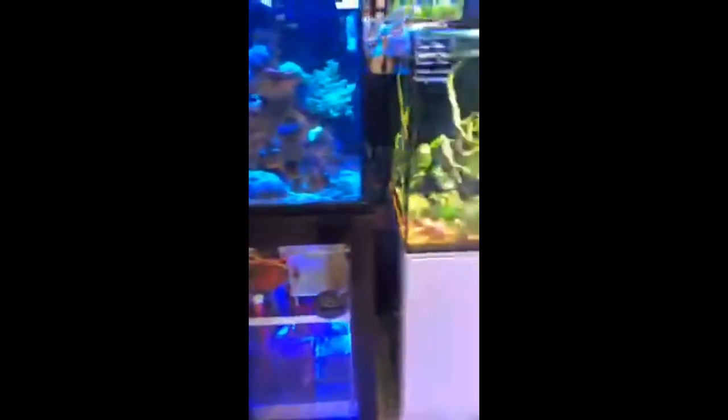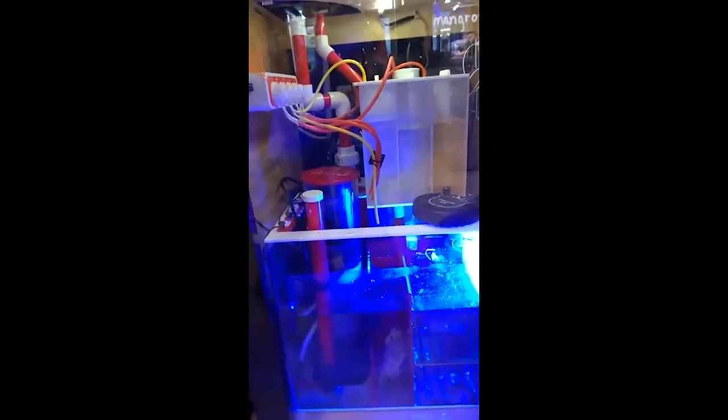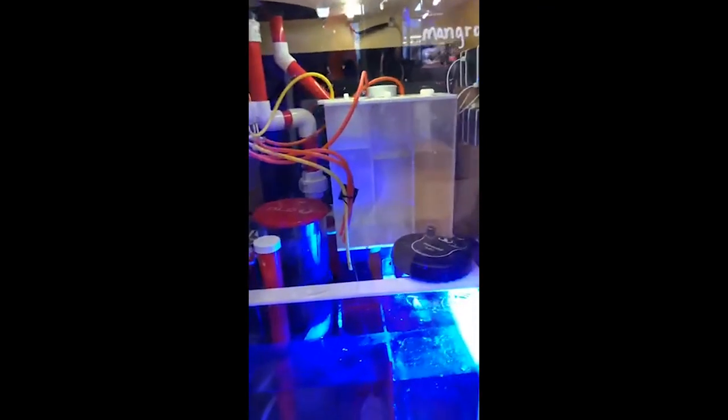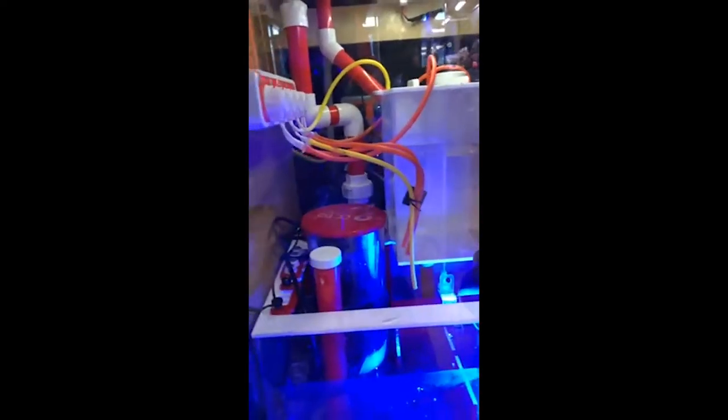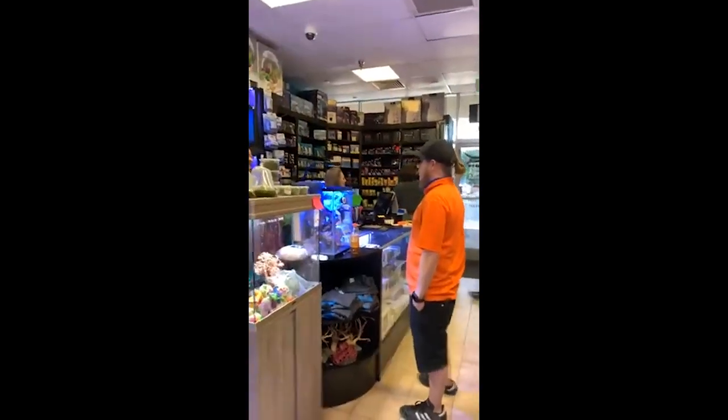More display tanks. This guy is gorgeous — he's got a beautiful green hue to him but the camera doesn't really do it justice. Check this out — you've got a see-through display into the sump and everything, and there's all your dosing. We've got tanks set up in the middle here, some foods, and then dry goods, which is where we'll find all the cobalt products.